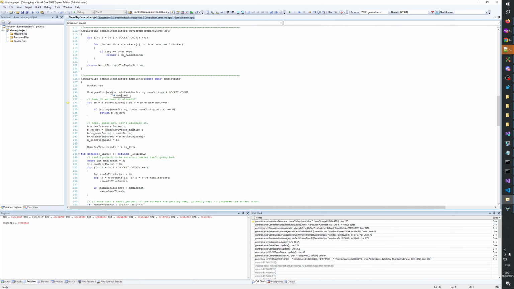Hash 23027. I've seen that before. Button Q04.